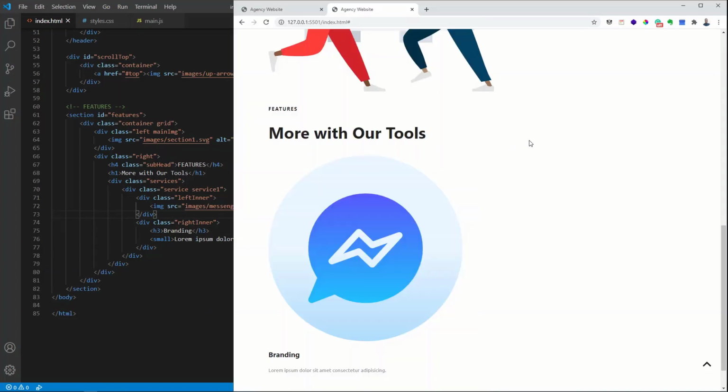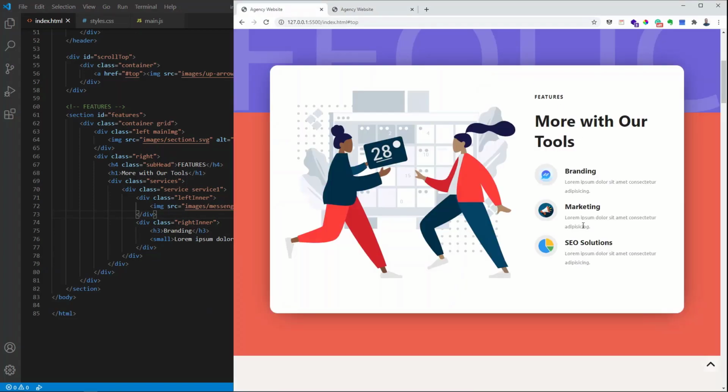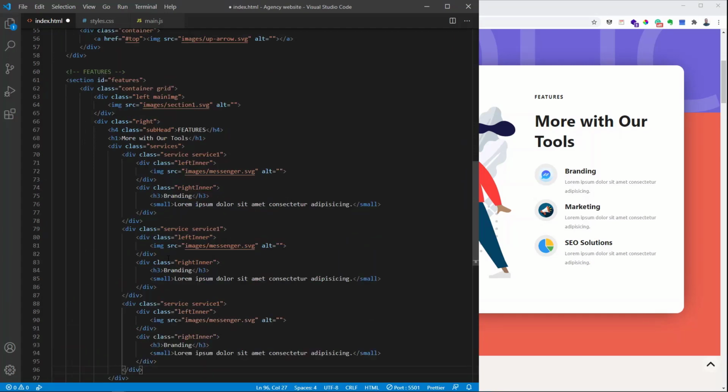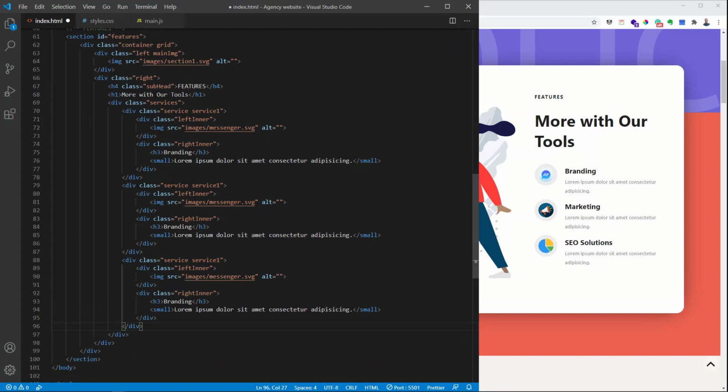So now I want to copy this and paste it into 3 places. So I'll copy all this, paste it, paste it. So first I want to change this service1 to service2.